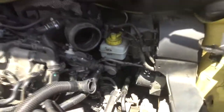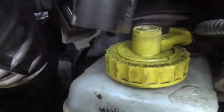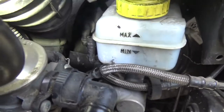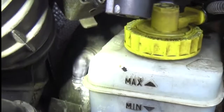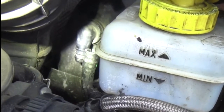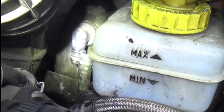All right, so now that I found the problem, I'm going to show you what it is. I'm going to go in here, way down here next to the reservoir for the brakes. Okay, there we go — you see your master cylinder. There's a plug that comes out; that vacuum line is hanging off below it. The back end of that vacuum line is cracked, where it's supposed to go in. It's sitting to the right of where it's supposed to plug into the brake cylinder — that would cause your vacuum issue, rough idle, and in this vehicle, hard brakes.